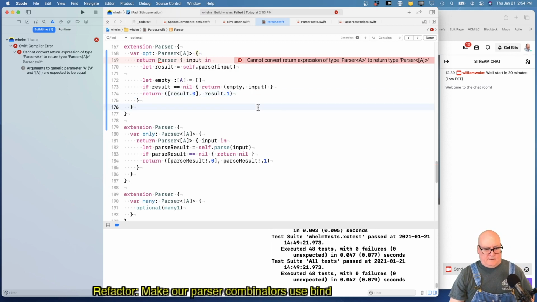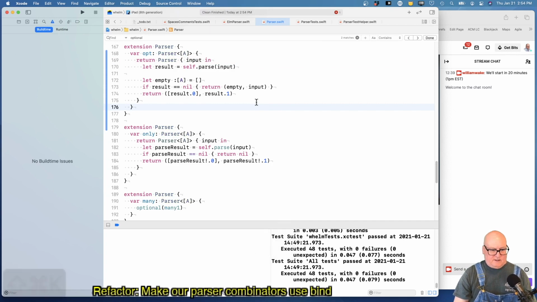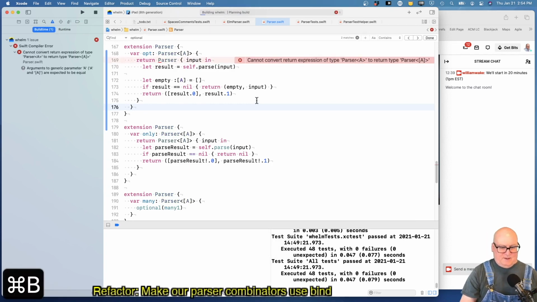Is that going to do it? Just to make sure. Clean and build.